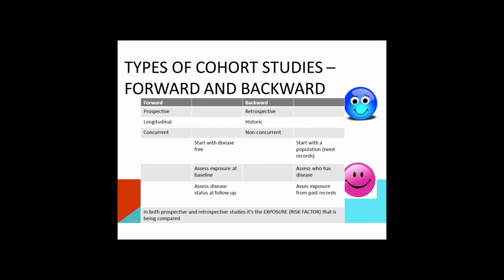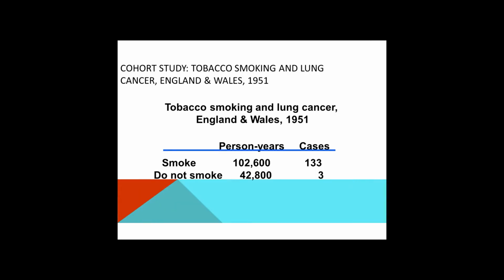And there are different types of cohort studies. There's prospective, in which you look forward, so you study people over time. This is also called a longitudinal or a concurrent study, so these three words mean the same thing. It's following a group of people over time, versus reassembling your cohort and then retrospectively looking at what their exposure patterns were. These are also called historic or non-concurrent studies. And remember again, it's the exposure, not the disease state, that's being compared.